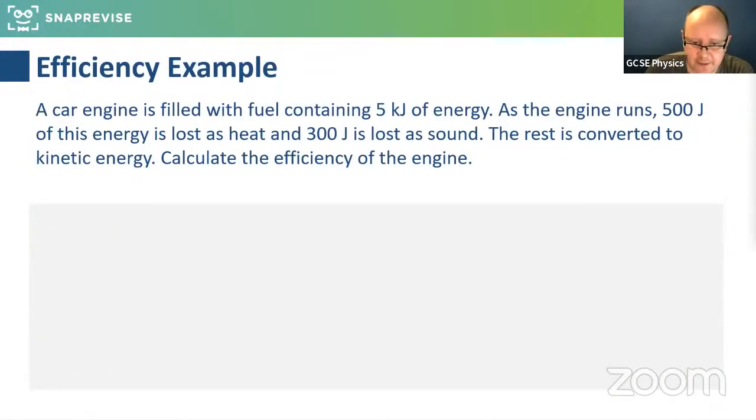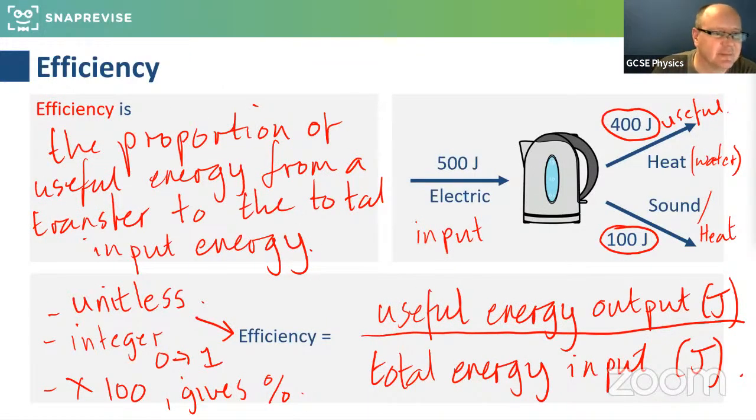Okay, let's look at another efficiency example. An AU, I don't think I mentioned AUs. If I did, I didn't mean to. But an AU usually refers to an astronomical unit, which is the distance between the Earth and the Sun. But not something we're talking about today.